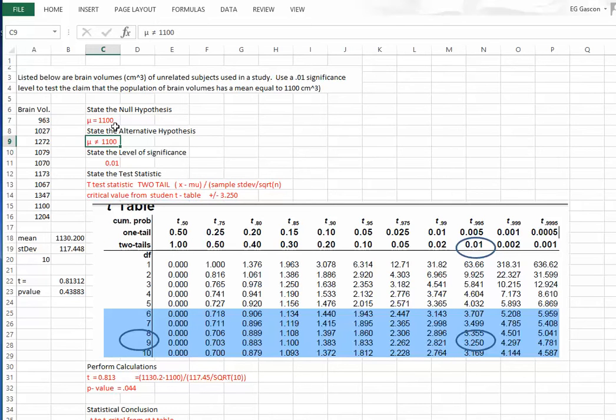So the test statistic for a one-sample t-test, and since this is a not equal, it's a two-tailed test. If in here it were mu greater than or less than, if we're trying to prove something greater than or less than with our alternative, then this would be a one-tailed test. But in this particular case, it's a two-tailed test. The formula for the t-statistic is x minus mu, x being what we get from our calculations in our sample, minus the mu, which is what we're trying to prove, and we're going to divide that by the sample standard deviation divided by the square root of n.